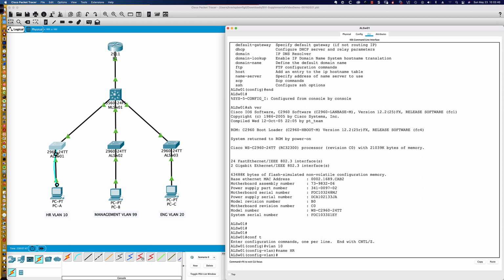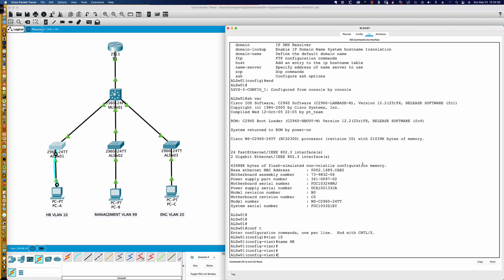Now, again, I'm going to show you creating a switch virtual interface for each of these VLANs, so that we have some repetition here. But ideally, you have a management device in a management VLAN, and that is the only device and the only SVI that you have created on these 3 switches. It would be for VLAN 99. All right, so let's just do an example here.